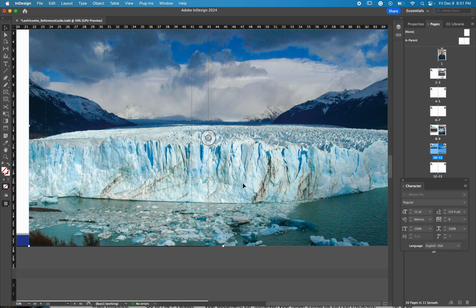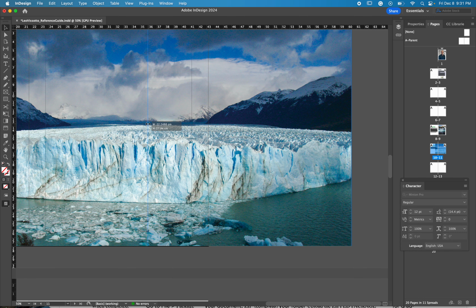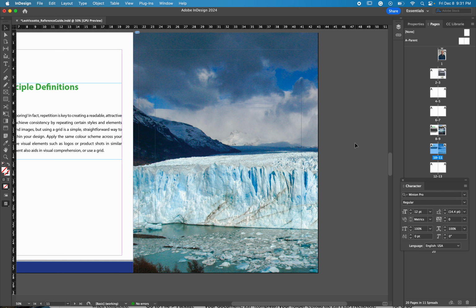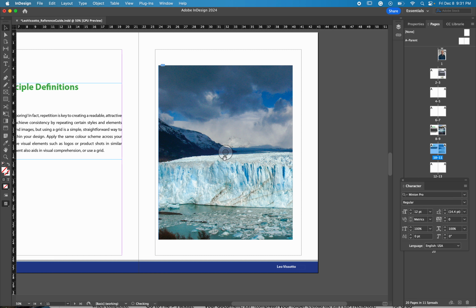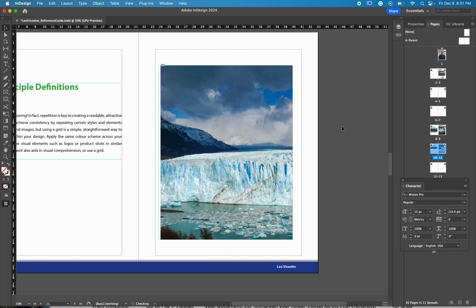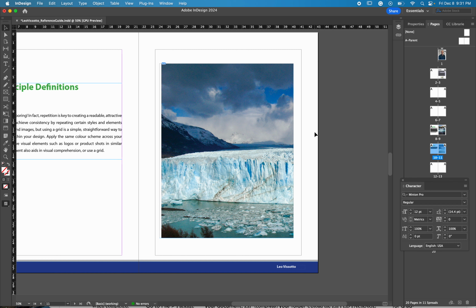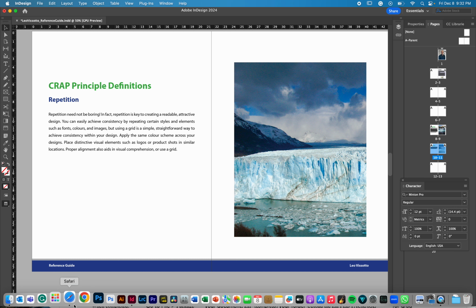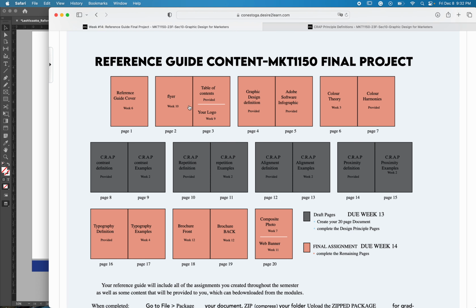Okay, try to organize it on the page so it looks nice. So don't do this. Try to have your assignment smaller, even if it's a full page. Centralize it on the page. See, it looks more organized. If it's just one page, like some pages with your flyer, like here, you don't need to add everything. Your brochure here.